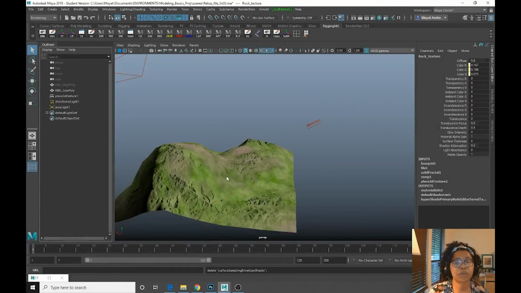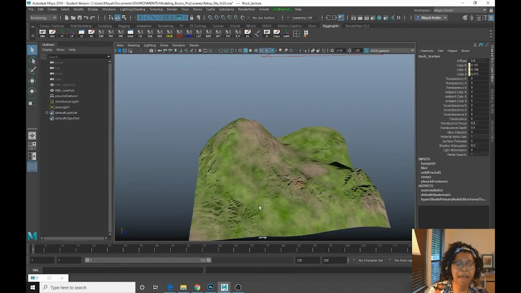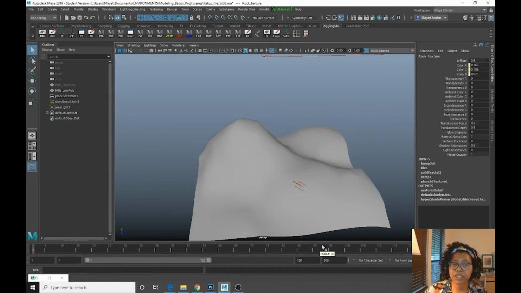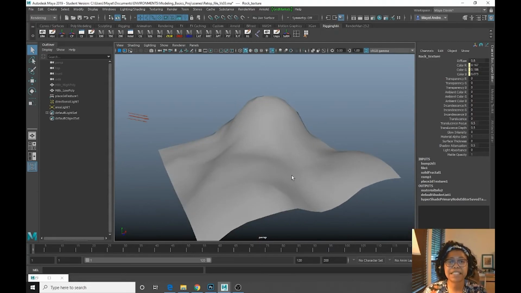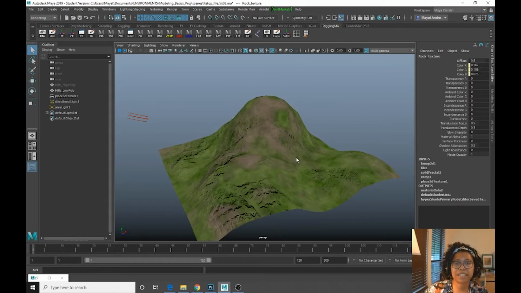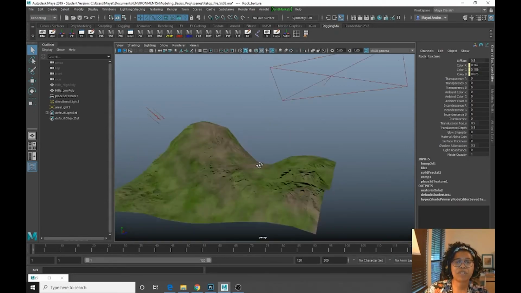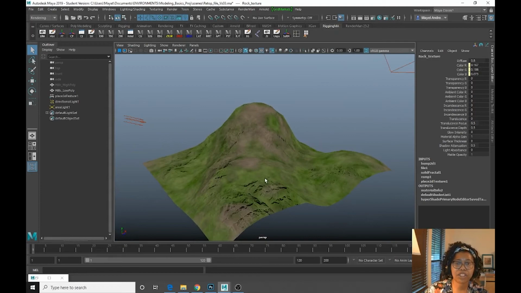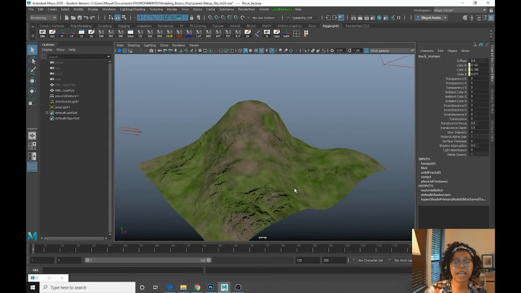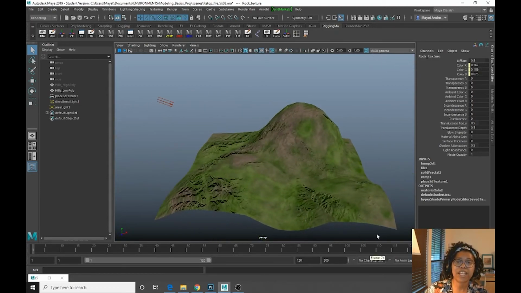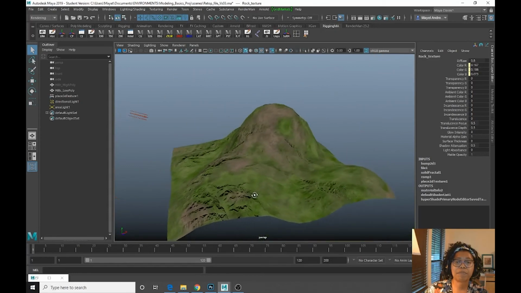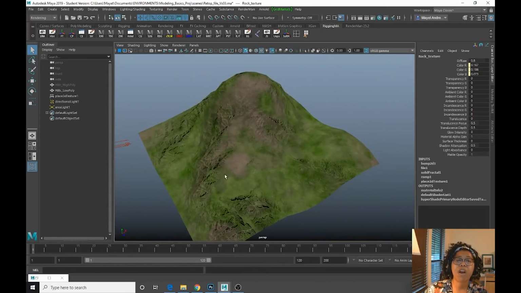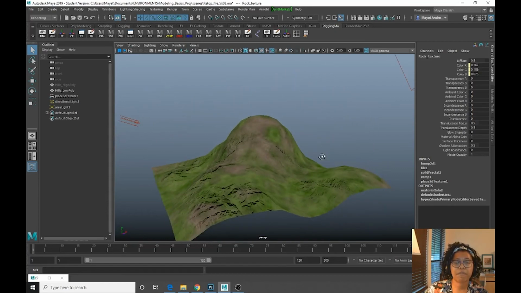In order to make sure that you see your normal map, if you hit 5 on your keyboard, all we're going to see is the shading of the object, but if you hit 6, that's when you see texture. So if all we had was the normal map attached and we didn't have any color channels, which is probably what you will see initially, suddenly you will see on your low poly all of the normal map baked information on your low poly model.